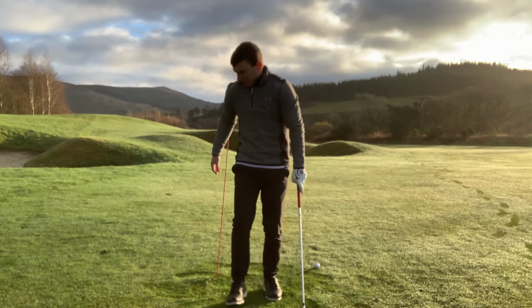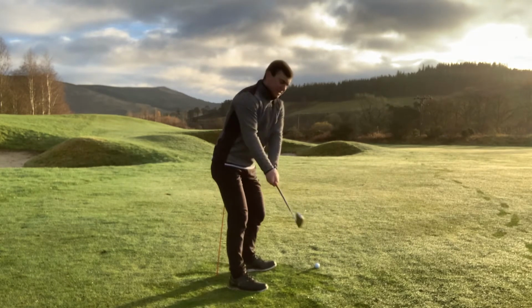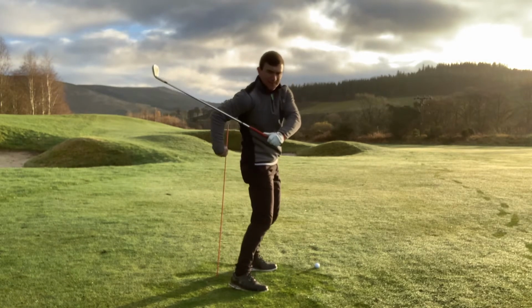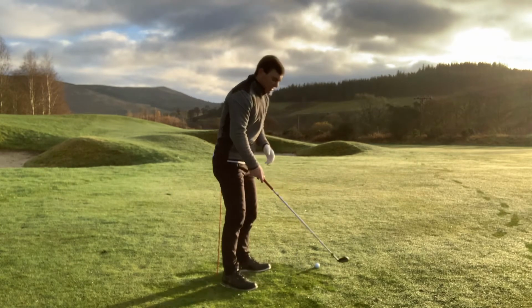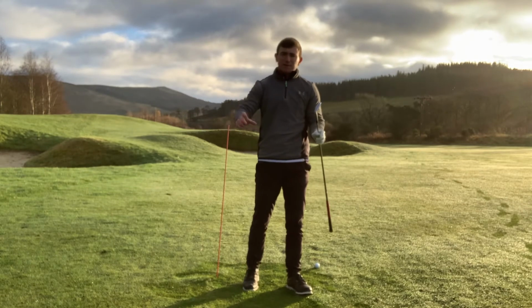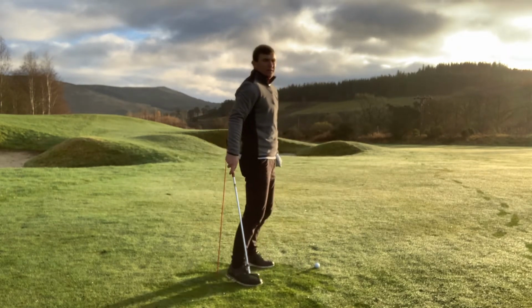So early extension, we know, if I was to put my tailbone right against the stick, early extension is when we get to the top of the backswing, our legs start to straighten, our pelvis moves forward, and our body early extends. So what we need to think about here is, how do I avoid early extension? I've done a video on this last week or so. We need to feel like we get into the fault to start off with. So if you stand really tall, that feels a little bit awkward.